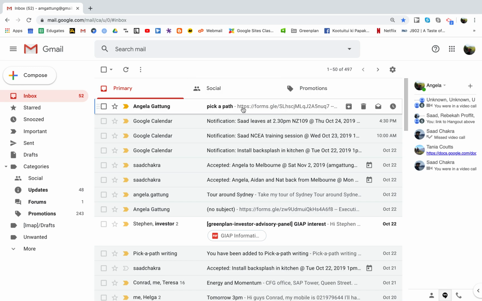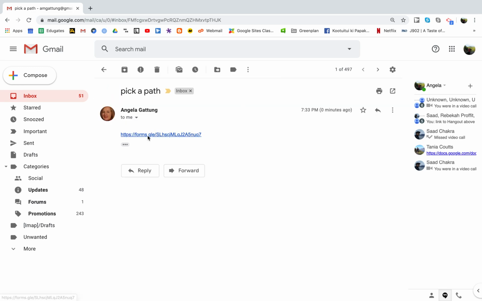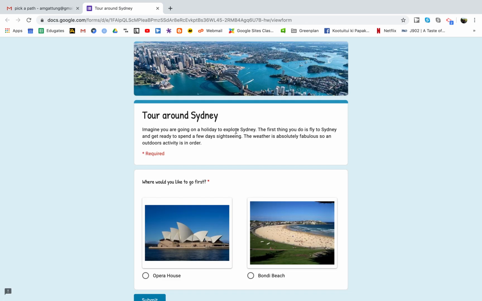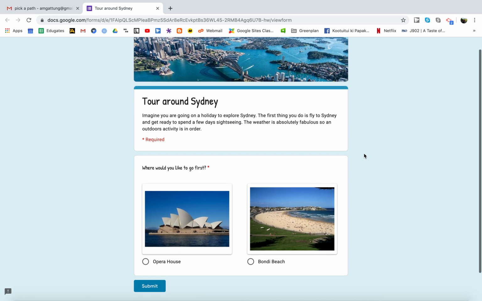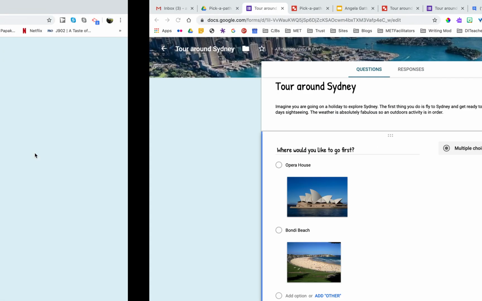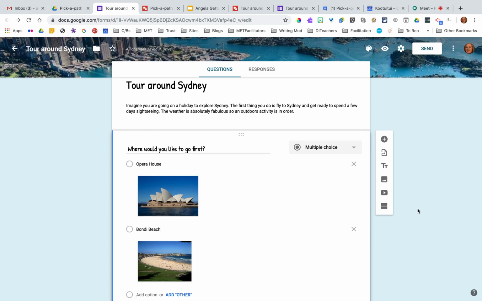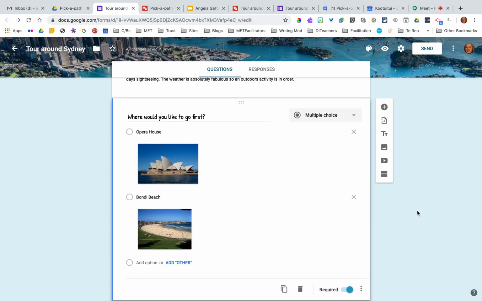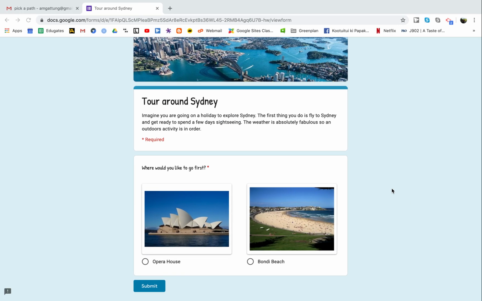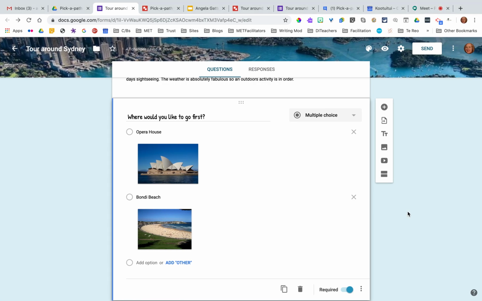So you can see now it's in here. What's really nice about the way that it looks is that when you created that question, I'll go back, you can see that the images are vertical. But when you use two images in your story, they actually come out horizontal. It's pretty neat, isn't it? I like that. I think it looks nice. Cool.